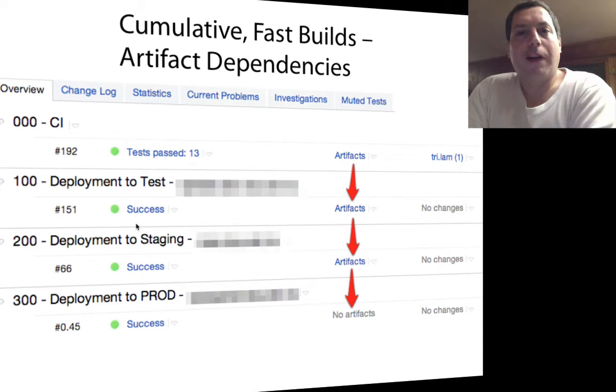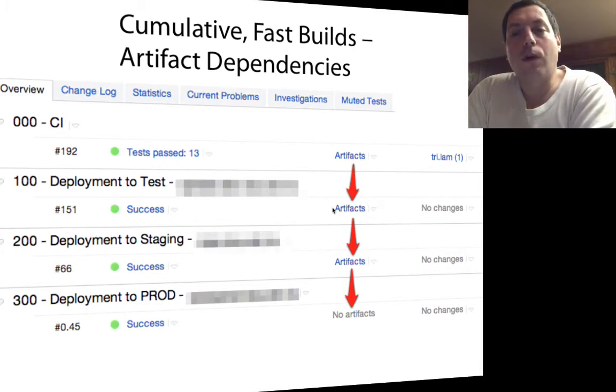So here's an example of how we can use artifacts. I should stop saying example. A cumulative build in this case would be where the CI build, after it compiles, I can configure it to publish artifacts. And those artifacts could be all the binary files that were compiled and were being tested. And then after I publish these artifacts, I would configure the deploy to test build to extract artifacts from the CI build and put it in the local directory before it runs.